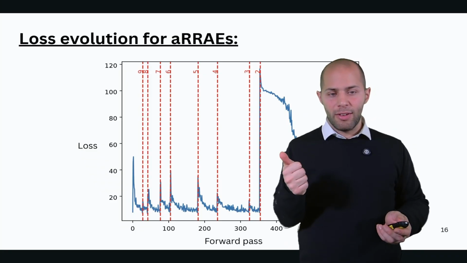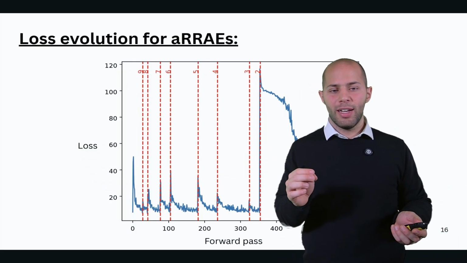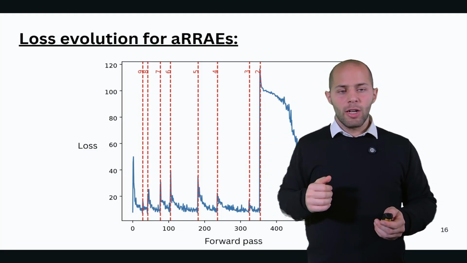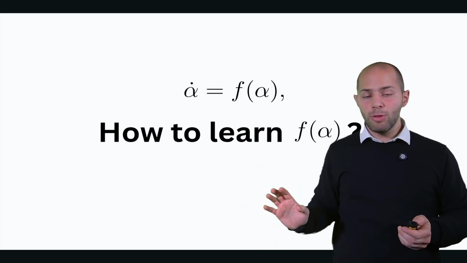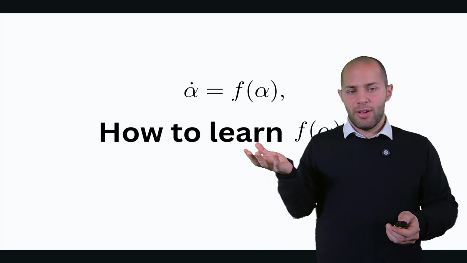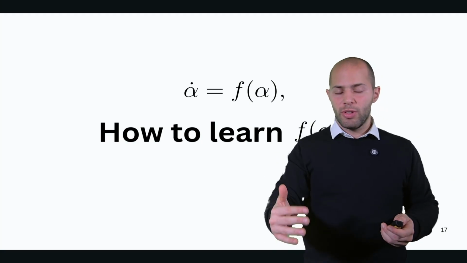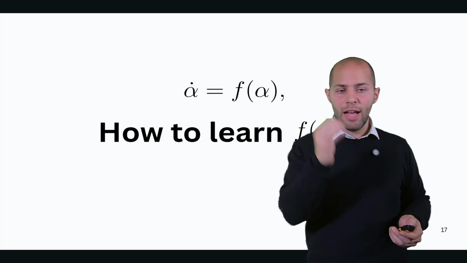We know how to find alpha from X, which is a high-dimensional solution, and also we know how many values of alphas are important. Now that this is over, we're going to go with the most important question, which is, we have alpha, how to find or to learn f of alpha? Because what we want to do is forecasting. We want to make alpha move over time, and so we want to learn alpha dot, which is f of alpha. So how to learn f of alpha?